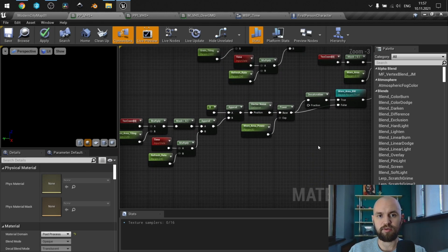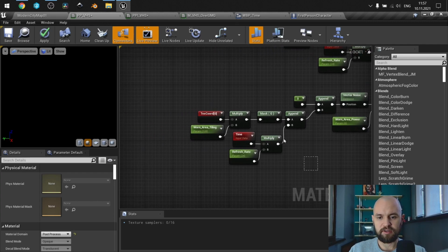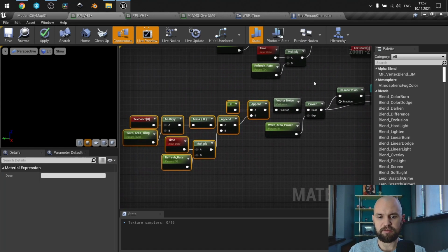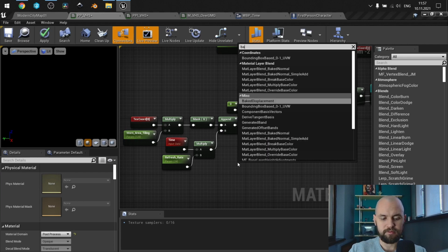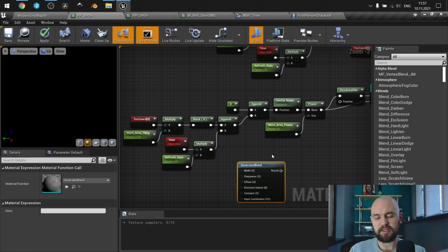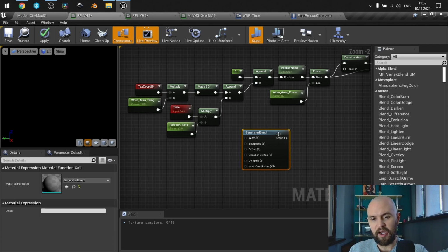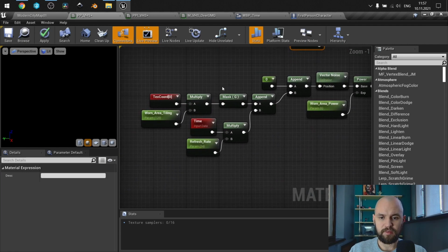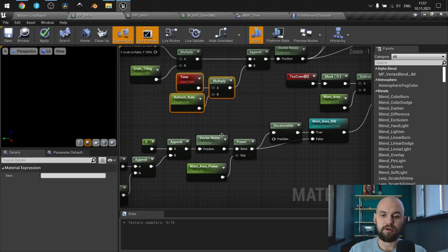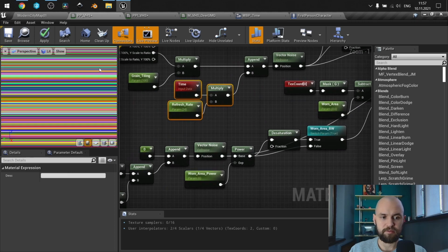The effect is the combination of two noises. So it's basically horizontal stripes. I use the same kind of operation I have here with the vector noise, but I can actually go with maybe the band operator, generated band, and simply use that, but I thought showing you the logic behind it is much better, also for educational purposes. So multiplying the texture coordinate with this attribute will give the tiling of our stripes. Also adding the same layout here, and the append node here will return the stripes effect like this.